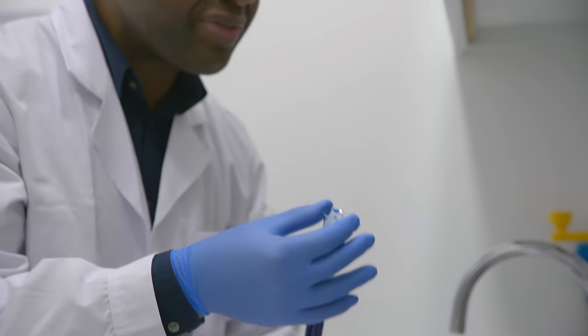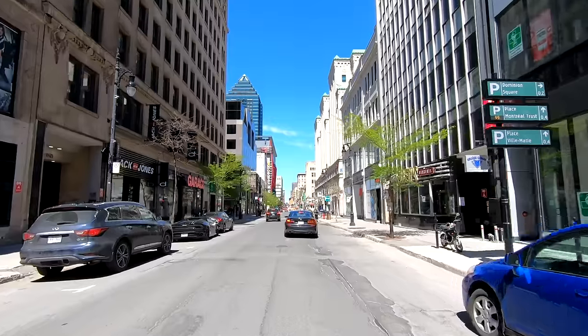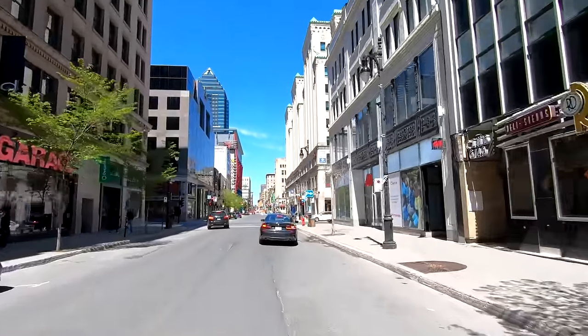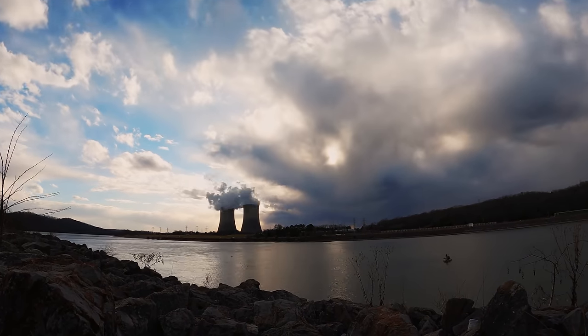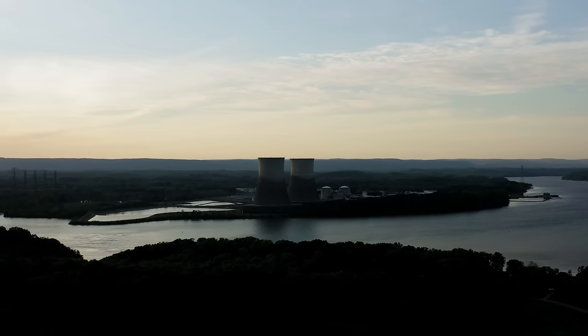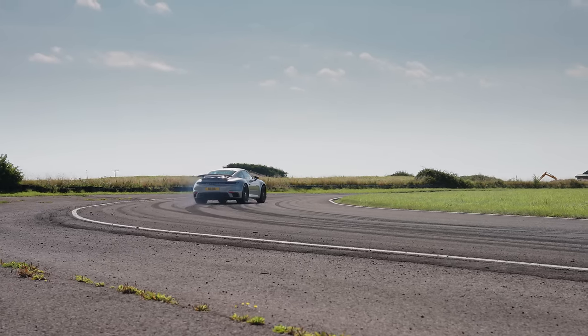It might actually be irrelevant. Even if you could get a small enough reactor to make big enough power, what about safety? Can you imagine a nuclear reactor on wheels hitting another nuclear reactor on wheels on the road? It would be terrifying. Nuclear power stations need layers upon layers of shielding and a containment structure made of concrete that's several feet thick, and that would have a pretty negative effect on handling.